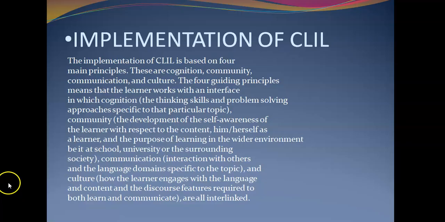Implementation of CLIL. The implementation of CLIL is based on four main principles. These are cognition, community, communication, and culture. The four guiding principles mean that the learner works with an interface in which cognition, the thinking skills and problem-solving approaches specific to that particular topic. Community: the development of the self-awareness of the learners with respect to the content, him or herself as the learner, and the purpose of learning in the wider environment beyond school, university, or the surrounding society.